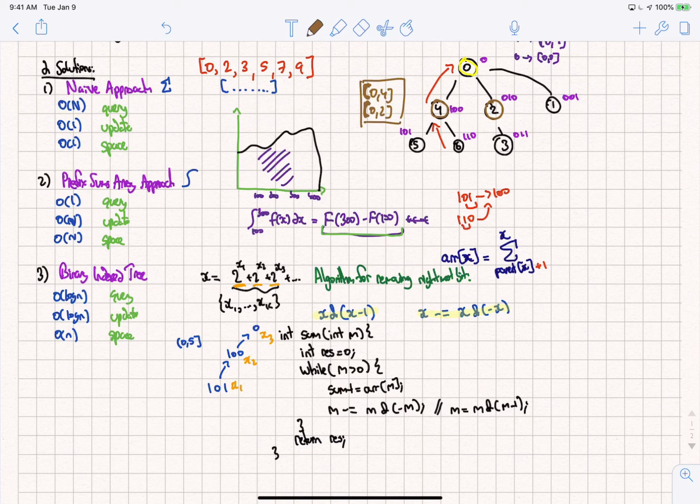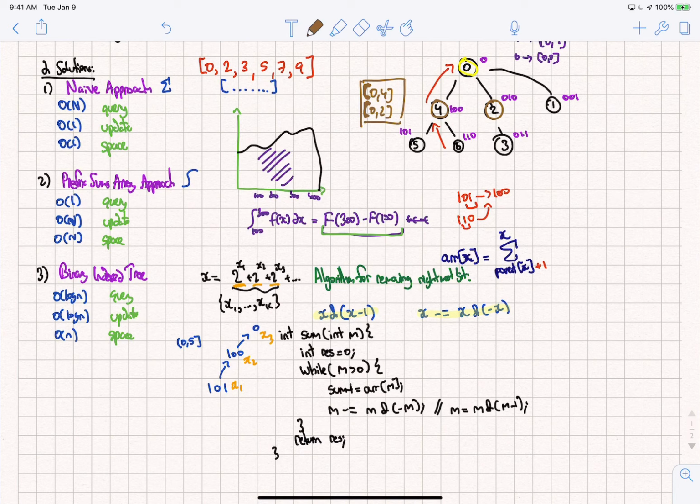When we have a value such as 0, 1, 0, and we say we need to update it, how do we know that 0, 1, 1, for example, won't also be affected by it? It's because when we remove the rightmost significant bit, we get 0, 1, 0. How do we know that 1, 1, 0 doesn't need to be updated by that node? The way it works is you need to add the rightmost significant bit to it and essentially increment through all nodes that could possibly be a child of it.